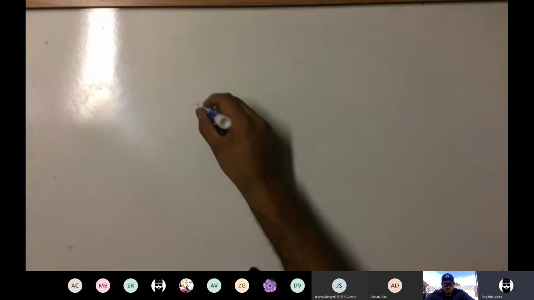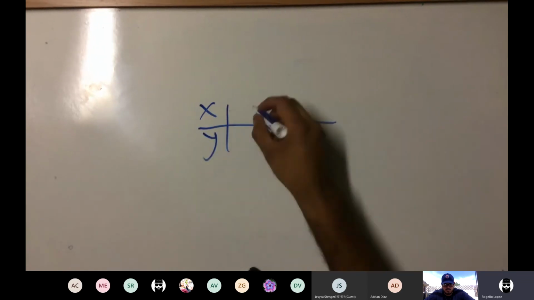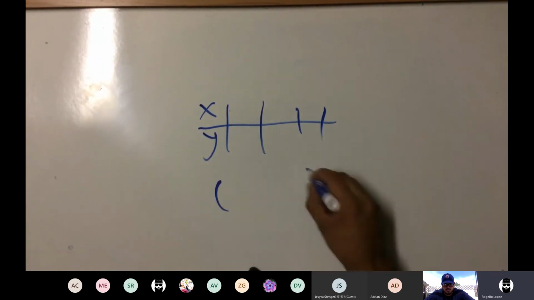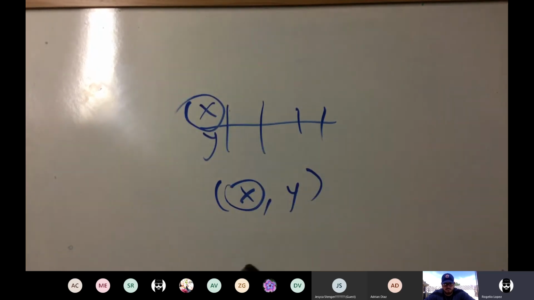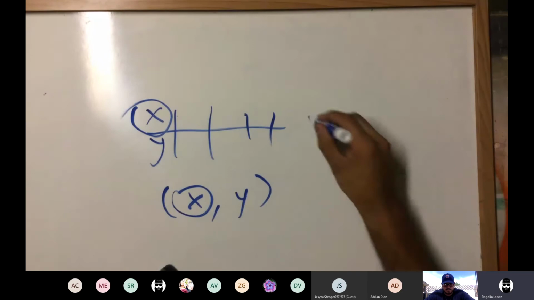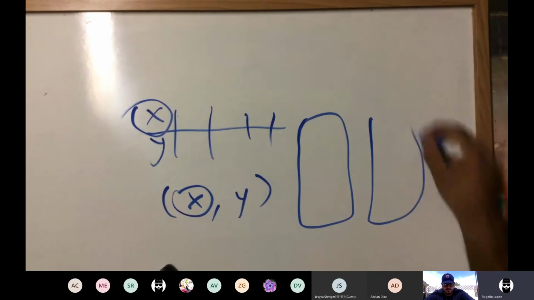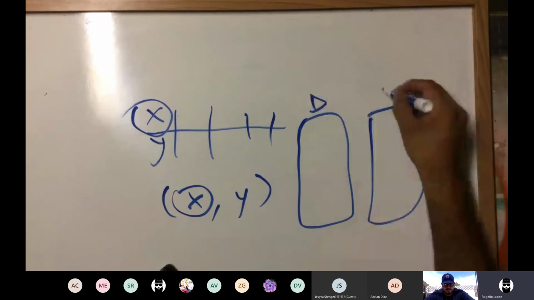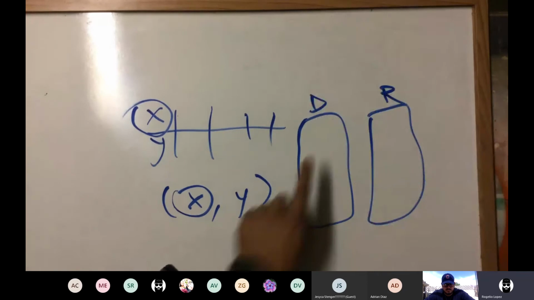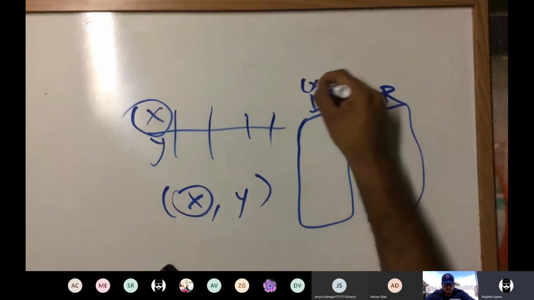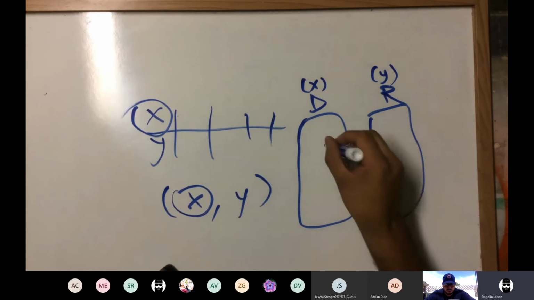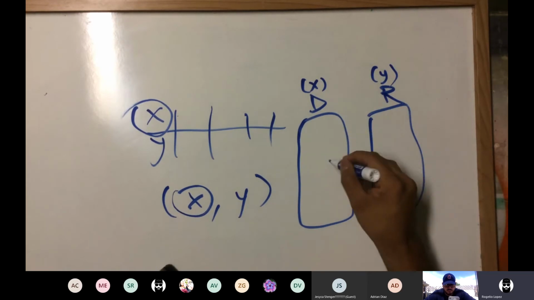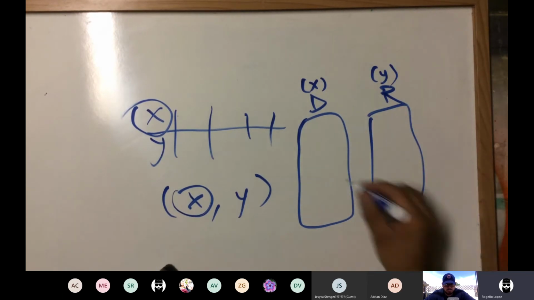So just look for that in the tables. Look for that when you have a table like this, X, Y with numbers, or when you have coordinates. Remember, the X is the one you're looking for. X is the one you're looking for. When you have mappings, the little bubbles, again, you're looking for the domain. Remember, alphabetical order. Domain is the same thing as X, and range is the same thing as Y. So all you're looking for is that these numbers right here are not picking more than once.